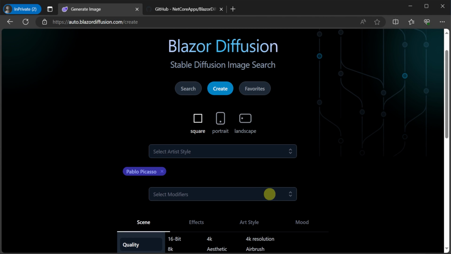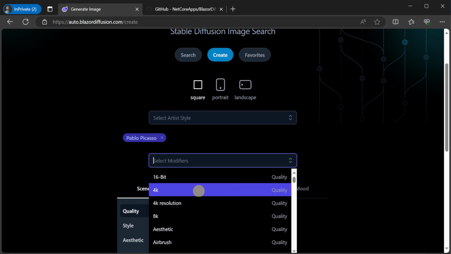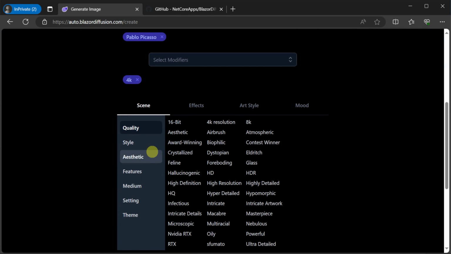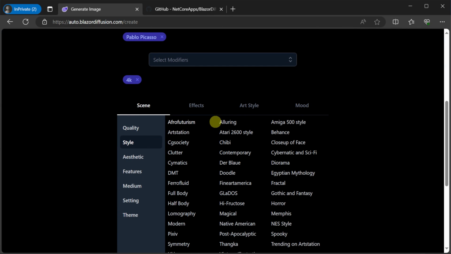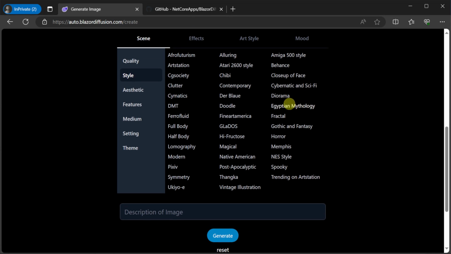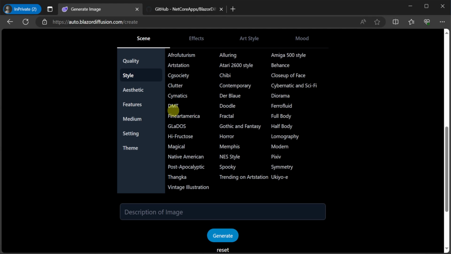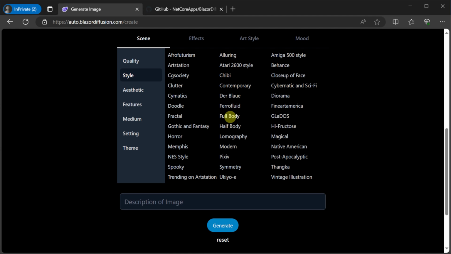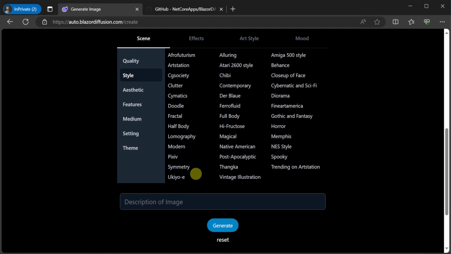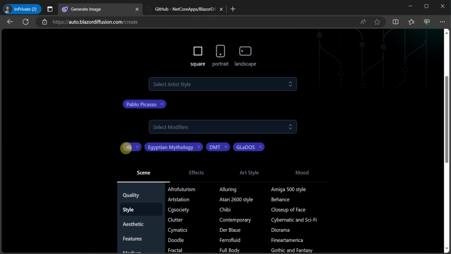It enables users to browse high-quality AI-generated imagery curated by a community of users. You can also sign up to generate your own, as well as share and like others' work to help create amazing galleries of images generated by Stable Diffusion. One feature Blazor Diffusion has is a curated list of modifiers, which are text segments used in the prompt that generates the image. This list makes it easier for those looking to generate images of a similar style and highlights the ones found most useful with high-quality results.